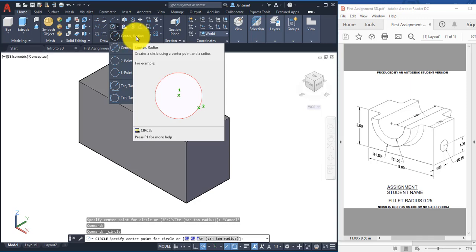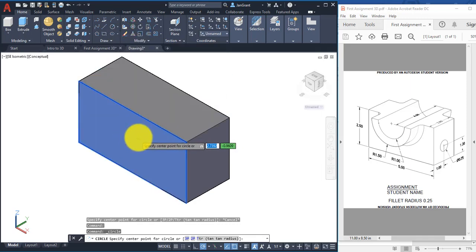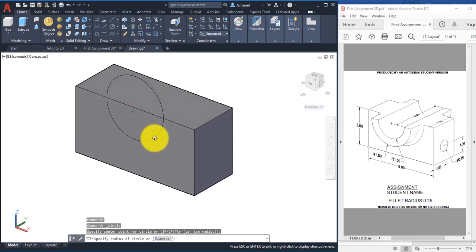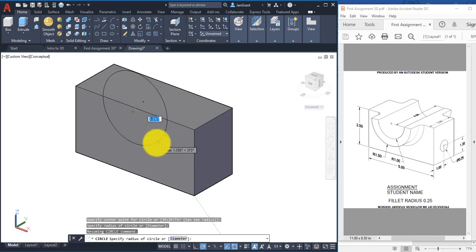So we'll pick circle center radius. Now this is where it's important that you highlight this front face. And then come over, make sure that the front face is still highlighted, and click your midpoint object snap right there. You see how the circle, if I orbit around, is on that surface. And I can type in 1.5 and enter.